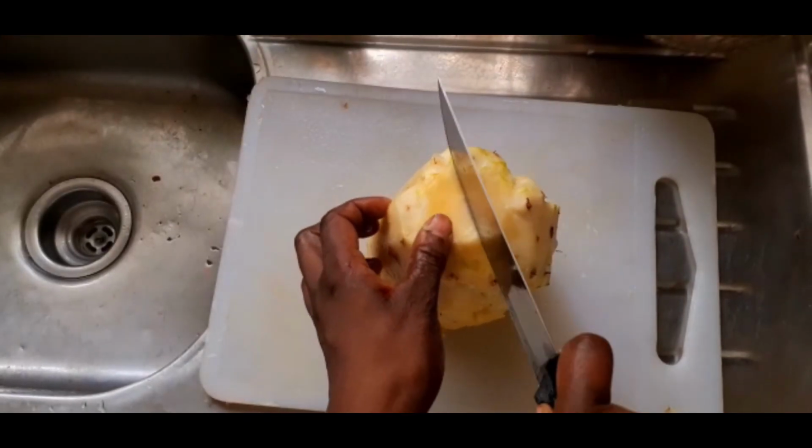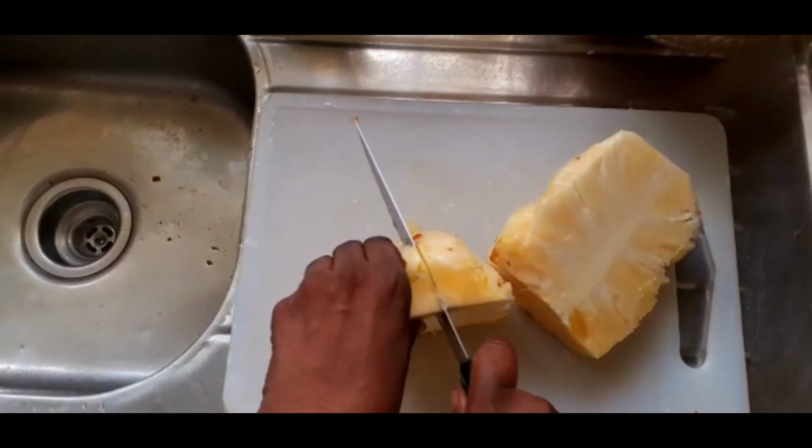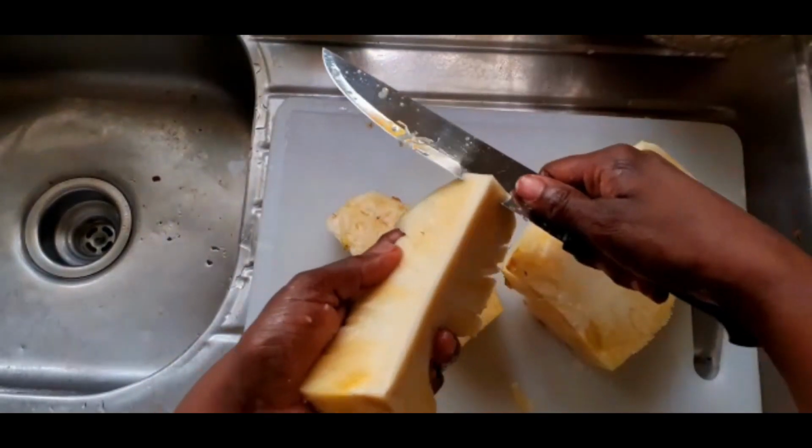So now that it's peeled, I'm going to split it in half, and I'll be removing the core.